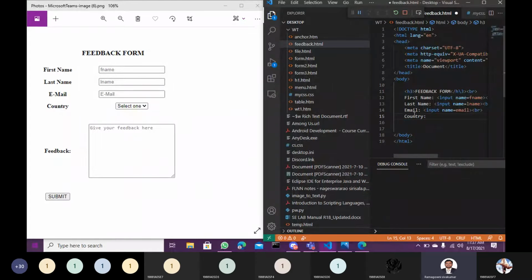Feedback form slash h slash 3. Select name we can give.